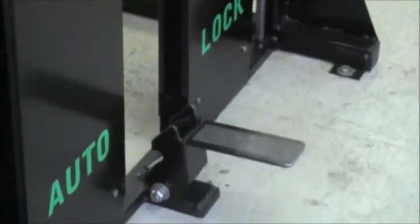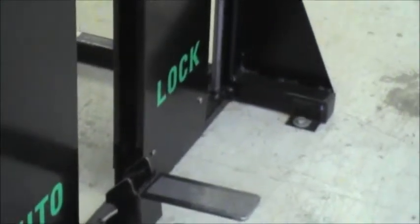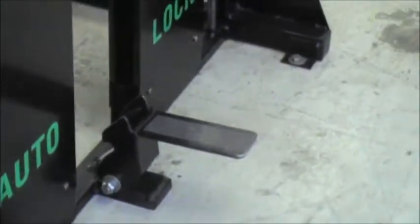You also want to make periodic inspections of your auto-lock. Here's the auto-lock bar — make sure that it is free of debris and has not been bent or hit in any way. You also have the locking mechanism itself; from time to time, make sure that it stays locked and that the spring allowing it to move back and forth stays nice and taut.